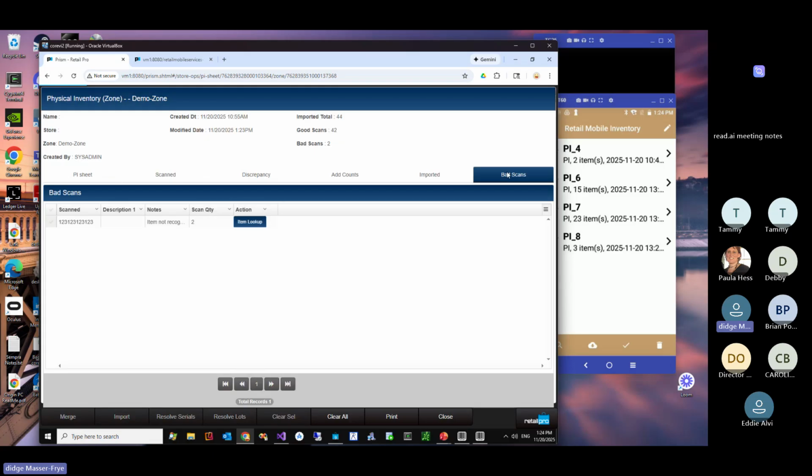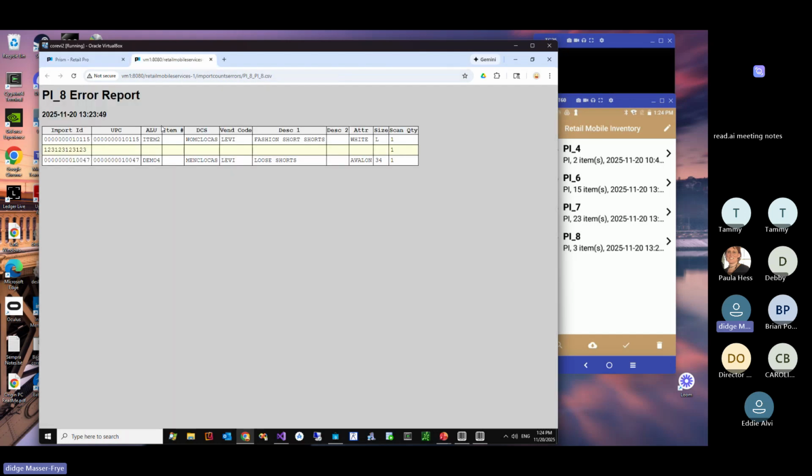we should have a bad scan. So the disadvantage of this bad scan report is it doesn't really show you where that item was in the history of scans that you made. Looking at this, I can see this is kind of like the old version 8 error report, if you're familiar with that. It shows you the items that were good, and the highlighted ones are the items that were bad.